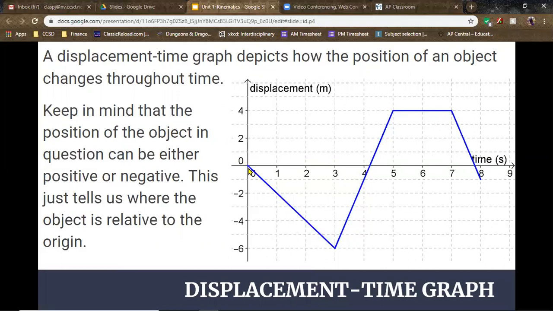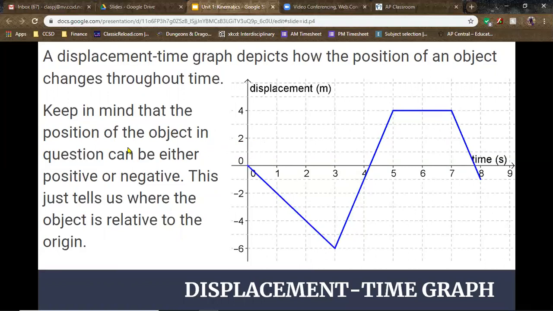So right here we can see that this object starts at the origin, and then it's still in the negative position after 3 seconds. And then by the time it gets to 5 seconds, it's switched over to a positive position. So if we were using our traditional left, right, meaning positive, negative, we would say that this object was on the left of the origin for the first 3 seconds. And then after that, it's still on the left of the origin because it still has negative position, right up until right here. Once it passes just after 4 seconds, it's now in the positive position. It's to the right of the origin. And even after 7 seconds, it's still to the right of the origin. It's still in the positive position. And so we would say that it's going to continue down here in the positive position.